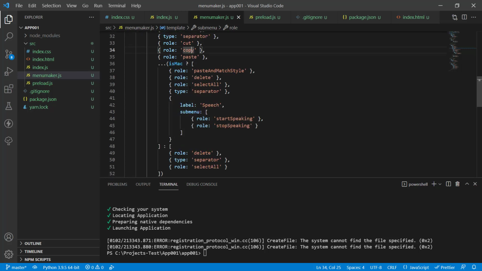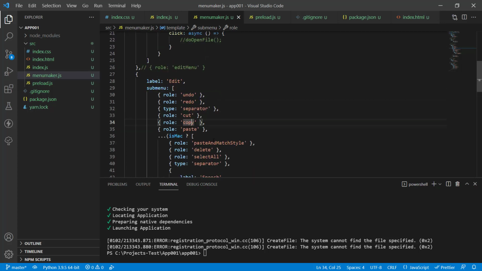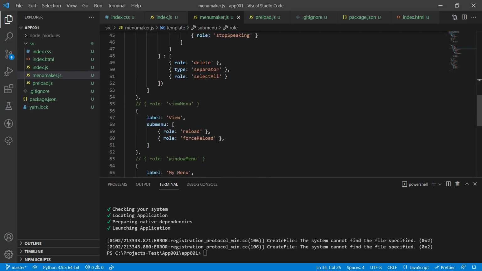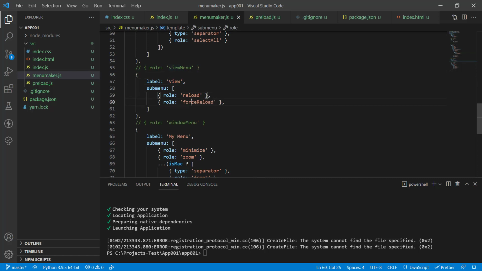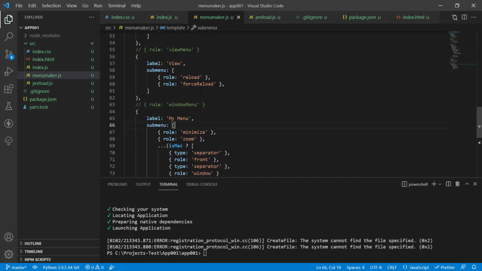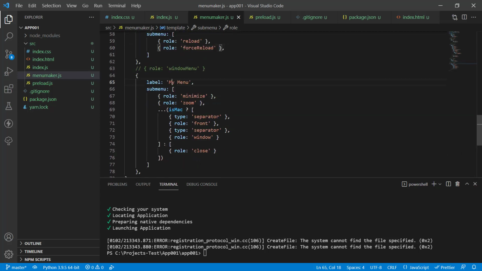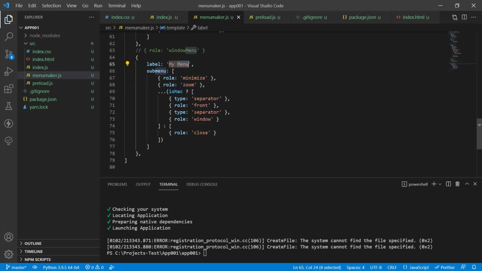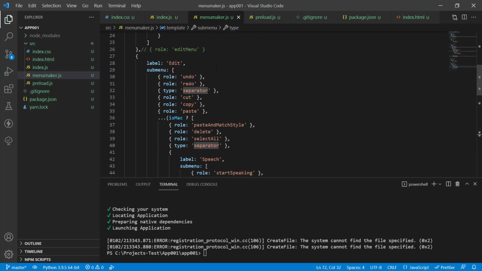Mostly you will be creating your custom menu items because maybe your app will not run like a text editor. This is more like a text editor. Maybe your app is something different. We have the view menu, and here I have got the reload function again. Nothing special. This too is a role function, so it's gonna reload the display text. And then we've got a custom menu called my menu, so it's got a custom label. But again, you can even specify role menus inside a custom menu that you've set up. So you can see that I've got minimize, zoom, basic commands like that. So this is our menu.